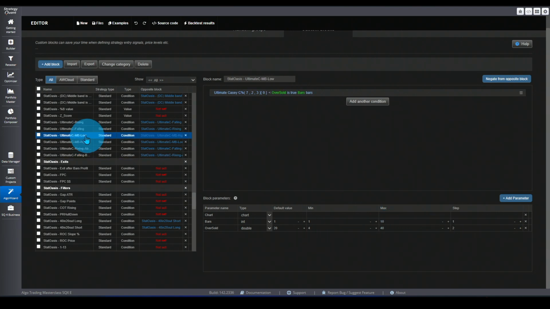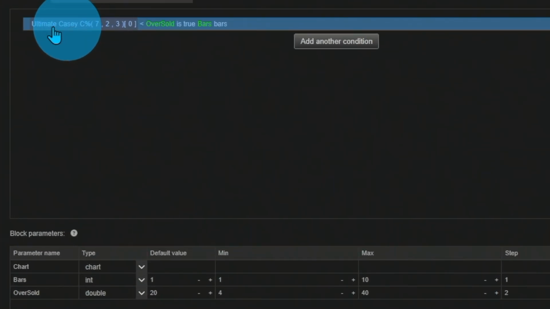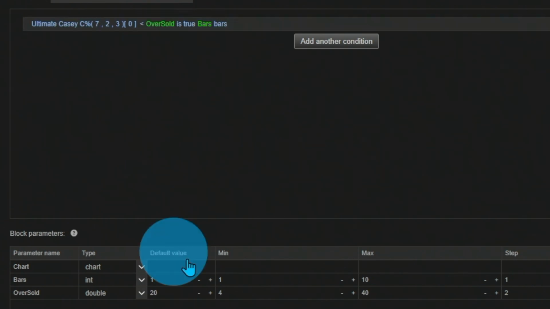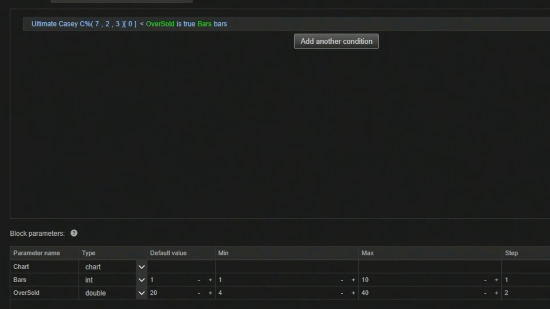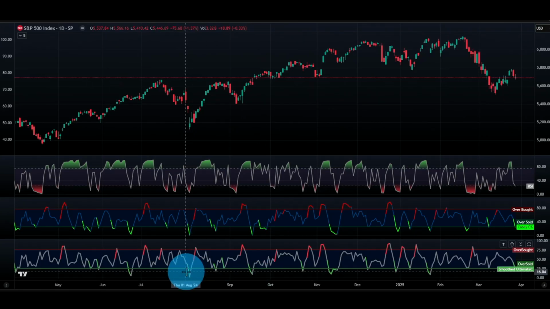And finally, I have a multiple bar low. In this case, the Ultimate C percent is below a threshold, which is this one, the oversold, from 4 to 40 in steps of 2, and for a number of bars. To illustrate this, I'm looking to have this, for example.